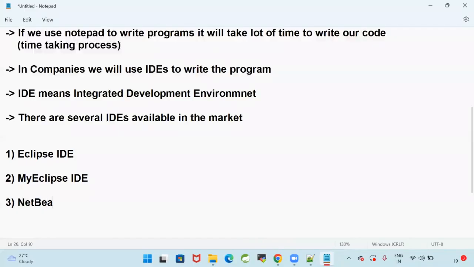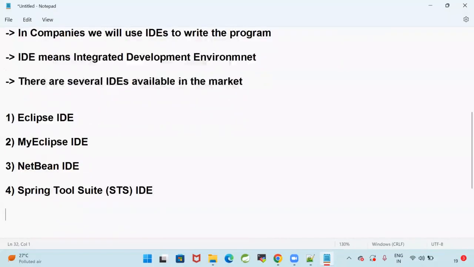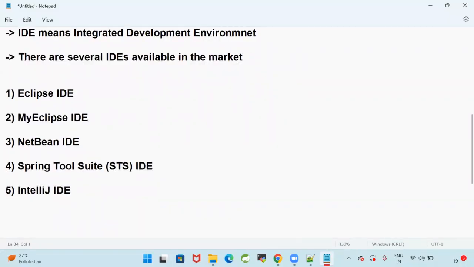Fourth one is Spring Toolsuite IDE, that is STS, Spring Toolsuite is also called as STS IDE. And there is another IDE called IntelliJ IDE, and one more IDE that is called Visual Studio Code, VS Code IDE.